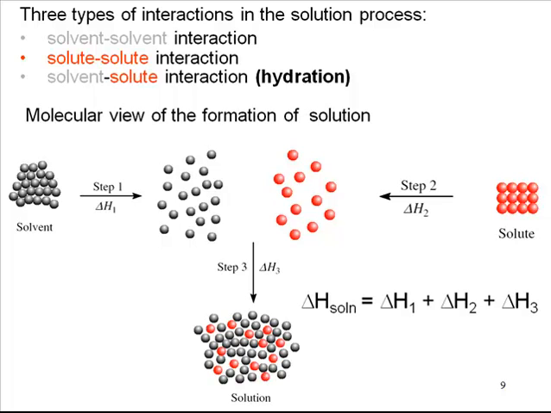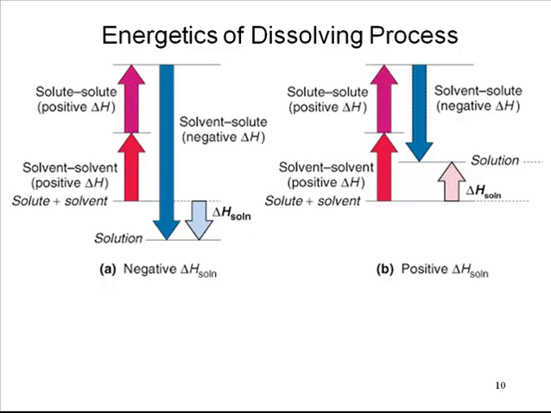Whose law is this? Hess's law again, okay, or a summation of some sort. So here's the steps. Solvent-solvent, solute-solute, which tend to be positive, and then making this solution here. In this particular case, the solvent-solute has a negative delta H, and so the delta H for the entire process is negative for this solution. Now, if it's got a negative delta H, is it going to be exothermic or endothermic? Exothermic.